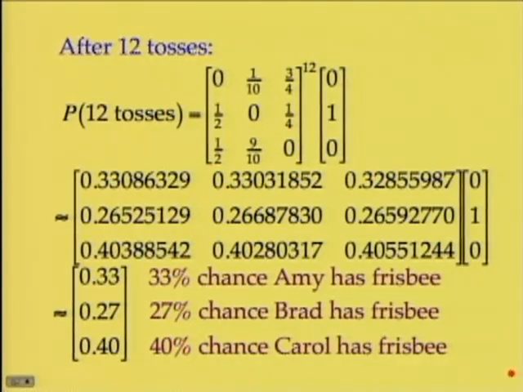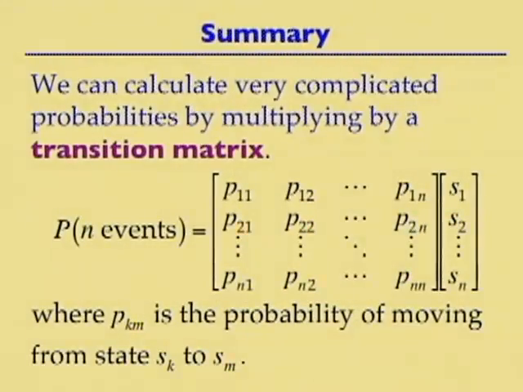And the cool thing is, if you'll notice, each of these columns in this case are pretty much the same, which indicates that after a period of time, it really doesn't matter who started with the Frisbee. There's going to be just a probability that you have the Frisbee in your hand. Okay? That would be a horrible problem without the matrices. And you can adapt that situation to business situations and things like that. I've got a couple pages that summarize what I just said. I'm going to flash those up and get ready for the next segment.